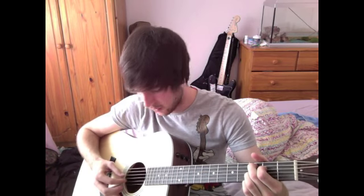third fret of the A string, then your first finger on the second fret of the D string, your third finger on the third fret of the B string, and your little finger on the third fret of the E string. And just play the open G in the middle, and that's a C chord.